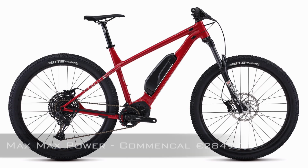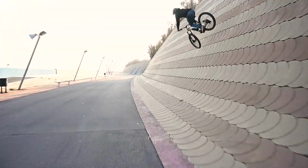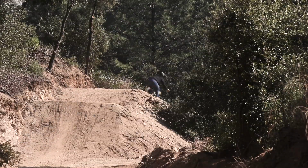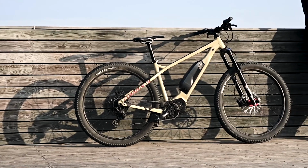Now you're probably thinking, which one would I go for? Well, I'm definitely thinking that. And I'm thinking, without a doubt, it has to be the Commencal Max. I just love the idea of this bike. Like, if I lived in a city like London, where I used to live, where commuting's a big thing on bikes, well, this would be a great bike. Ride to work, have a lot of fun going to work, and then after, maybe go past the skate park, go to the pub, hit some manuals with that short chainstay. I love the look of this bike. Commencal definitely got it right.